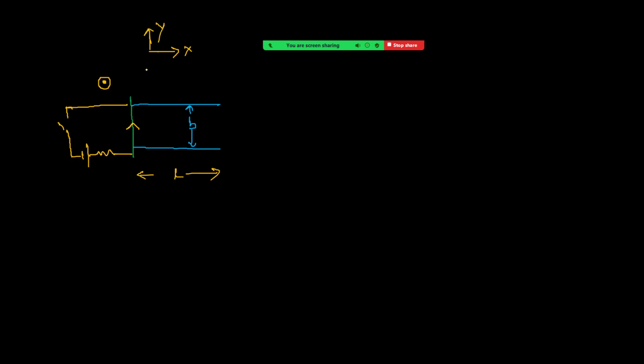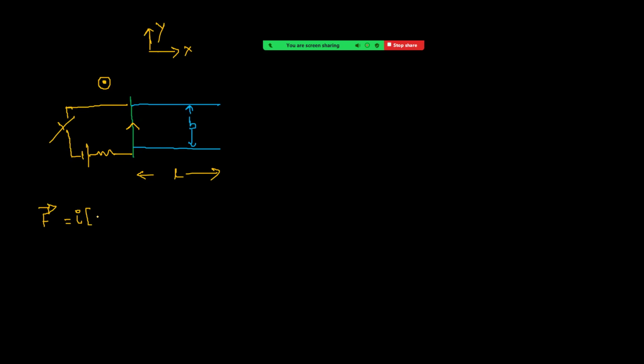Now see what happens when the switch is closed. Current flows like this. Since there is a magnetic field, force acts on the current carrying wire. Let us focus on the force acting on that part. Force F bar equals I into L bar. Here the length is B. We have to focus on which part the current is flowing through. So only from here to here, this part we have to focus on.